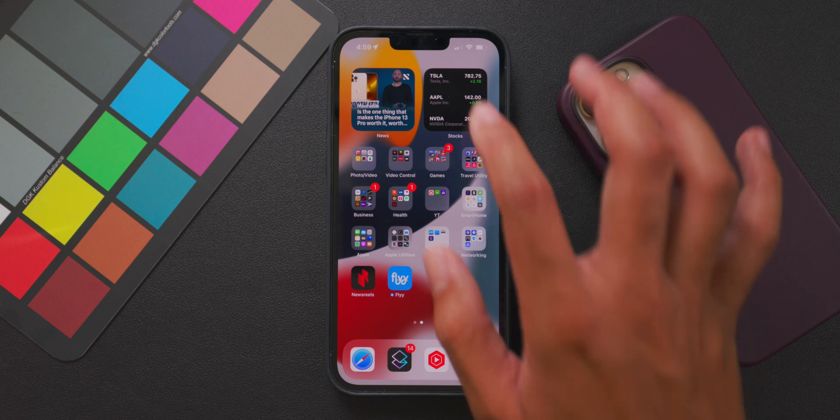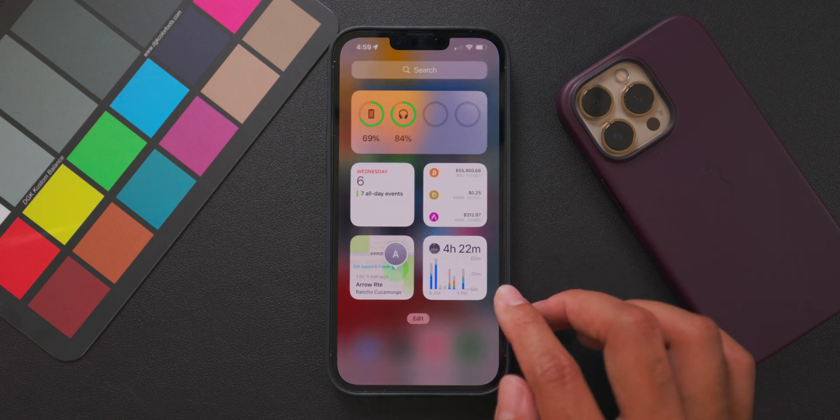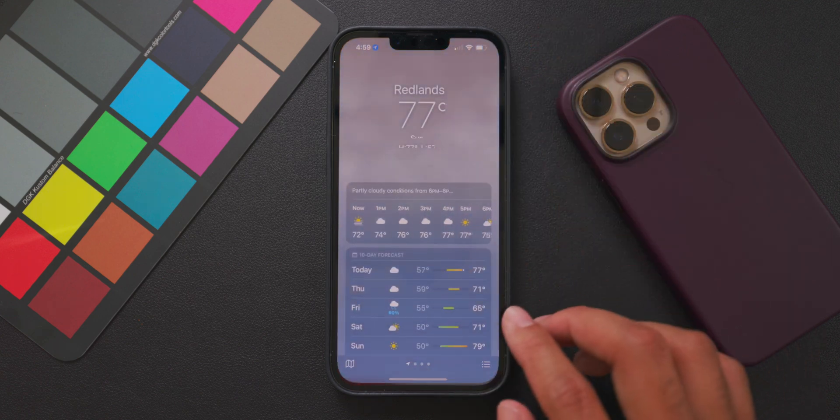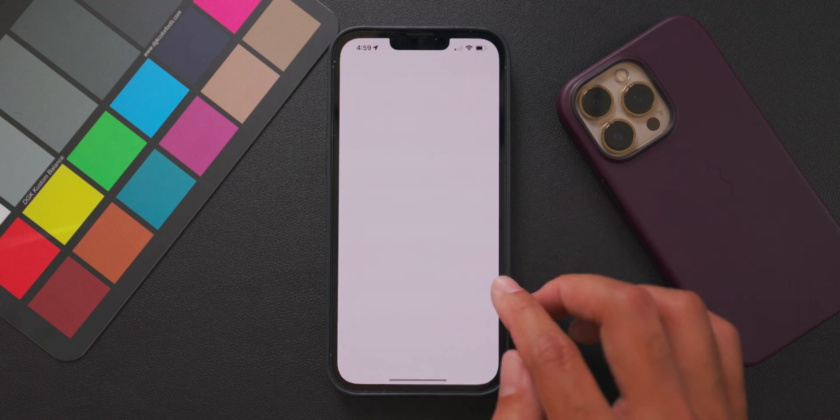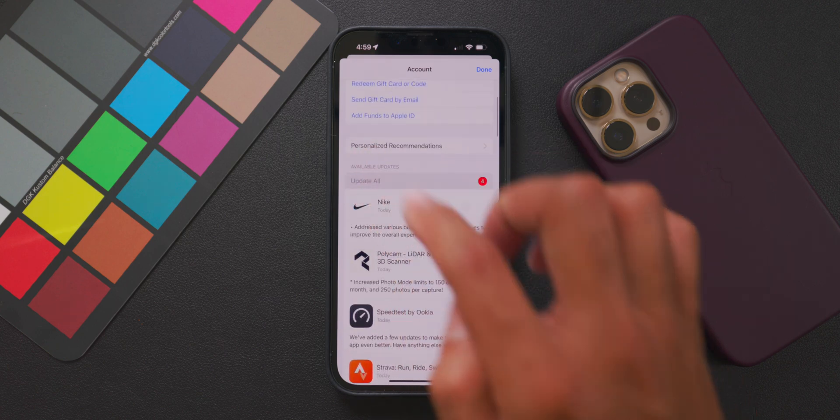Looking at the rest of the beta 3 update, there are some other changes. There is a new Apple Watch battery icon for when your phone notifies you of your Apple Watch charging status, and we also have a faster app widget loading experience, which has been greatly improved. That speed improvement also seems to carry over to app loading and multitasking. When you open any apps, the loading experiences are a lot faster than in iOS 15, and when multitasking I noticed I can use more apps and pick up where I left off without completely reloading the app.